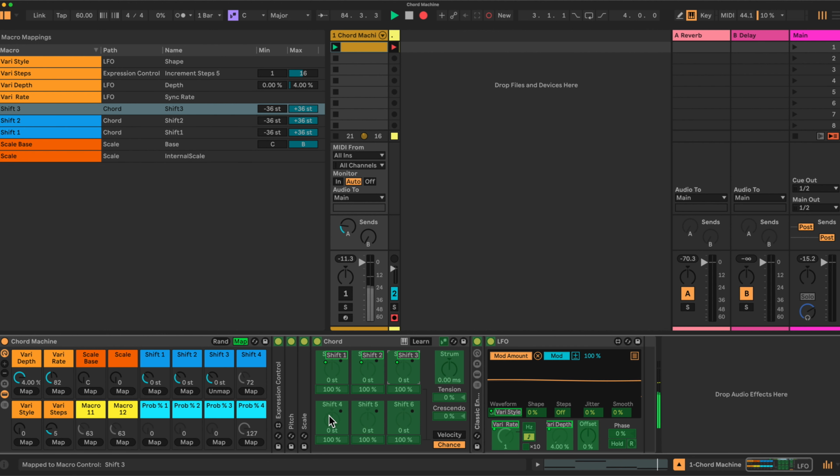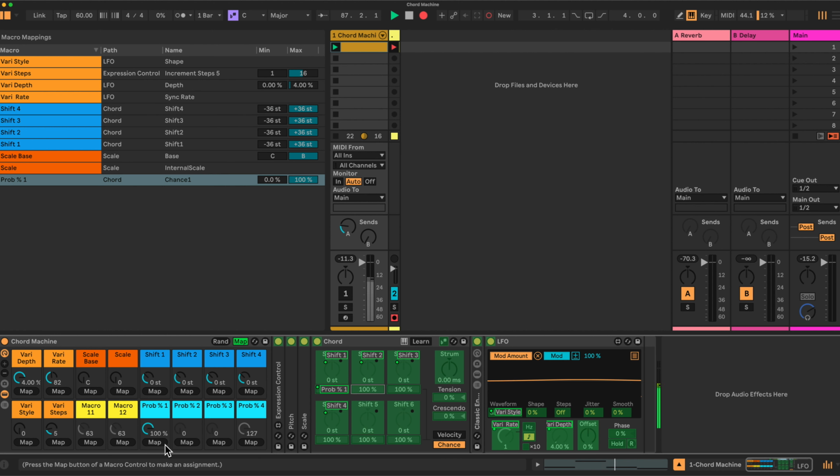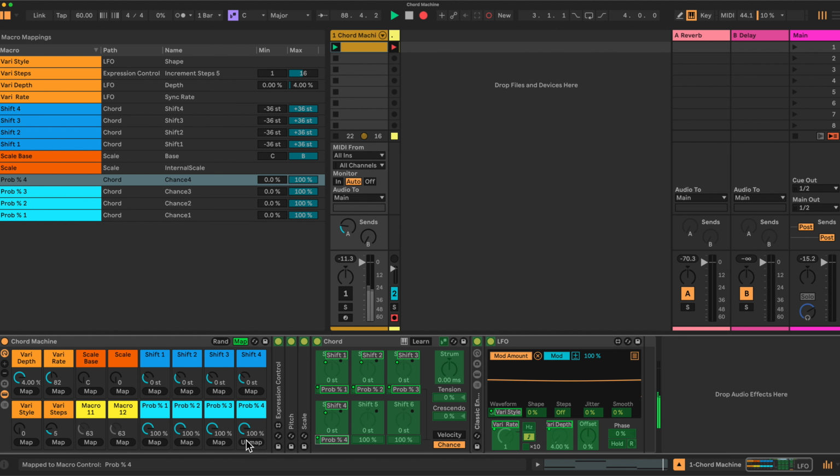I chose 4. You could go for less or more if you want. There's 2 free here. And then the probabilities, of course, we click here. Probability of 1, 2, 3, and 4.